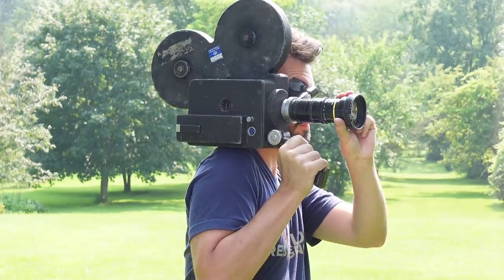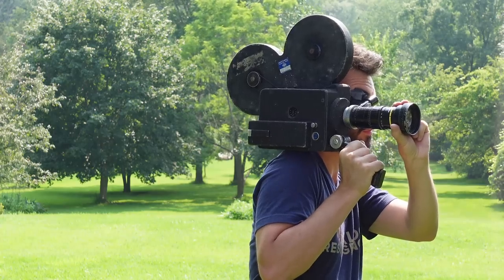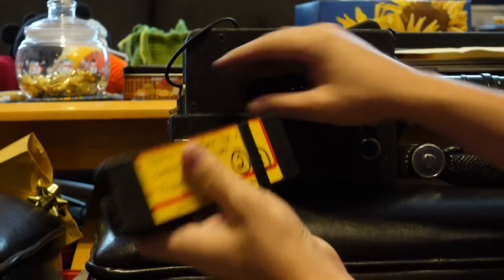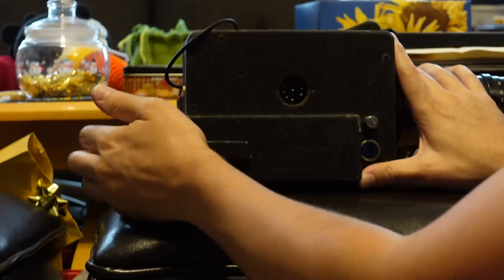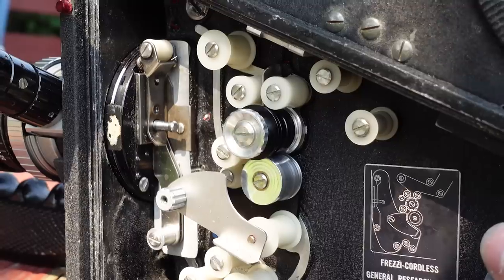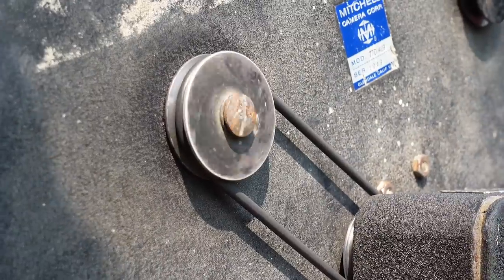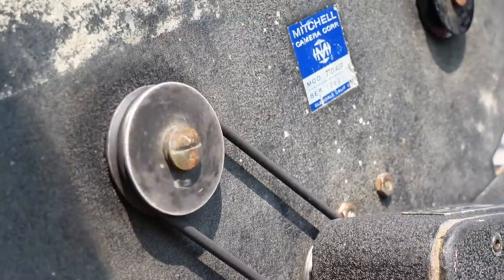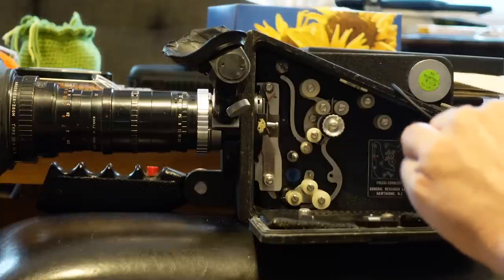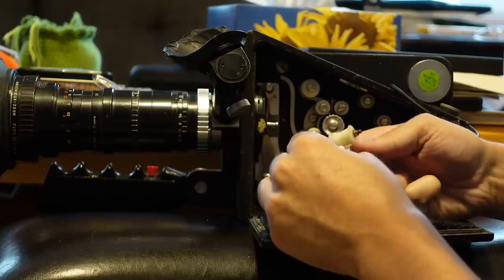I do know the camera was stored in good conditions in a studio for many years, which is great, but doesn't necessarily mean it's in pristine working condition. It came with two old batteries, but only one holds a charge, which means I need to either get it re-celled or use the 12-volt external power plug on the side of the camera. Before shooting, I also made sure to clean all the internal rollers with rubbing alcohol and a Q-tip so nothing should be scratching the film.